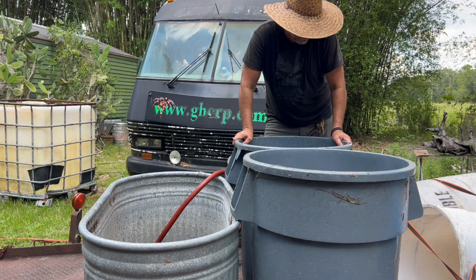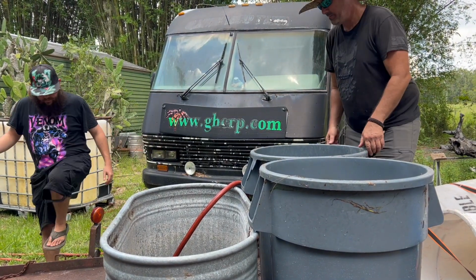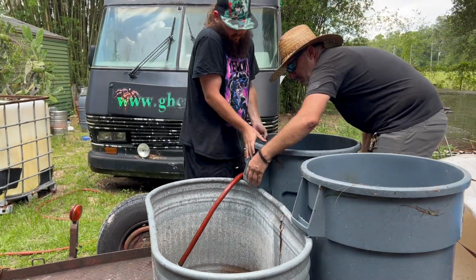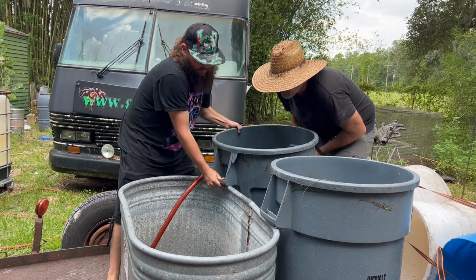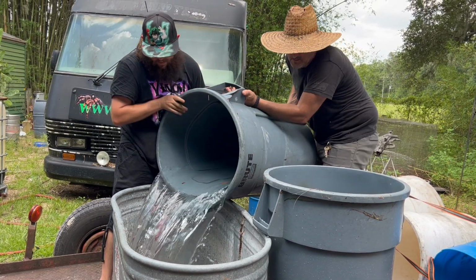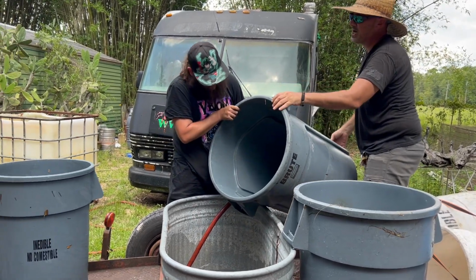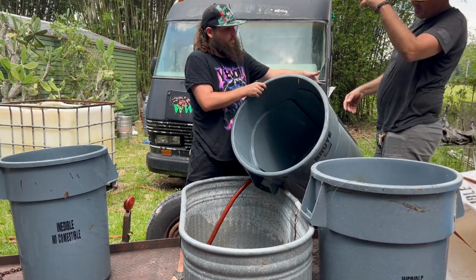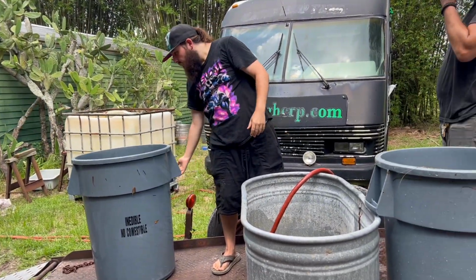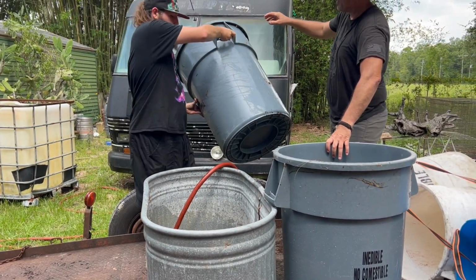I don't know if we can lift this. Pour it right into the trough. Keep that handle. Yeah, there we go. That one has no cracks, right? It doesn't look like it. Give that one to him. Why'd you give me that bucket? It's your idea. I can't take the blame for that, though.